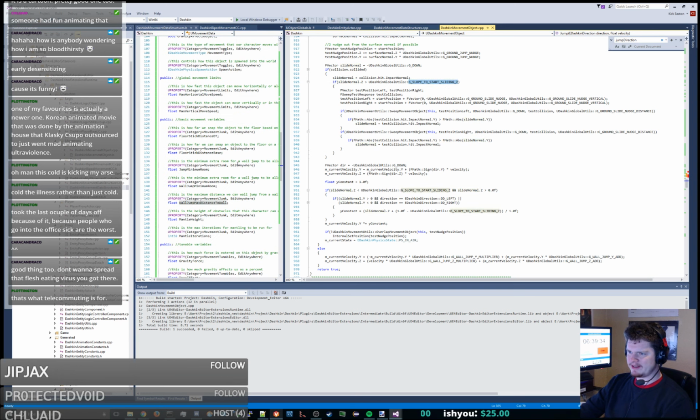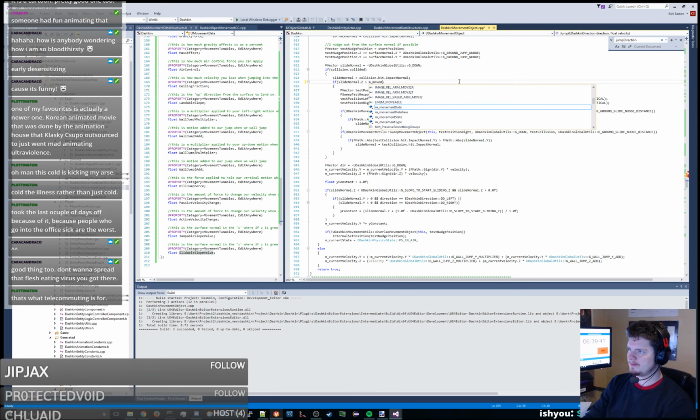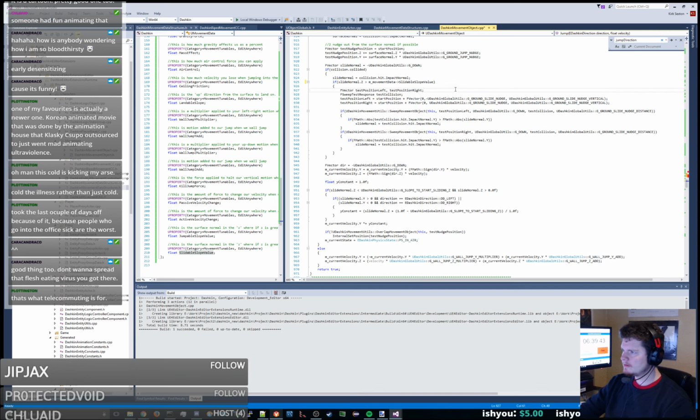Slope to start sliding, Z is going to be slidable slope value. Slide nudge, G down, slide normal. It's looking alright.